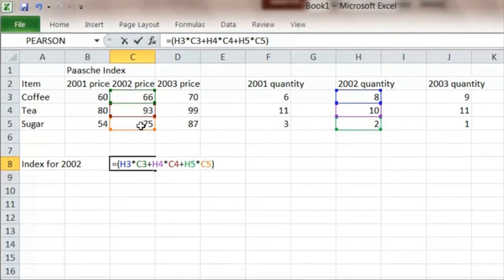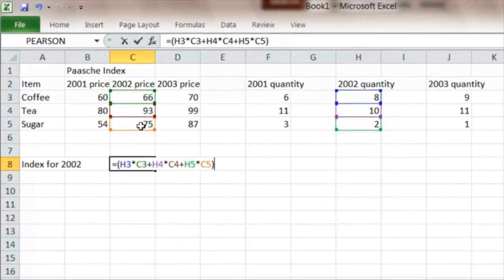Notice, for example, that the amount of sugar has gone down because that went up hugely from 01 to 02, so people stopped buying it so much. Coffee didn't go up much, only 10% from 01 to 02, so that became more popular. Tea went up by rather more, so people stopped drinking it. The quantity went down from 11 to 10. So that's the way that quantities change in reflection of price increases.